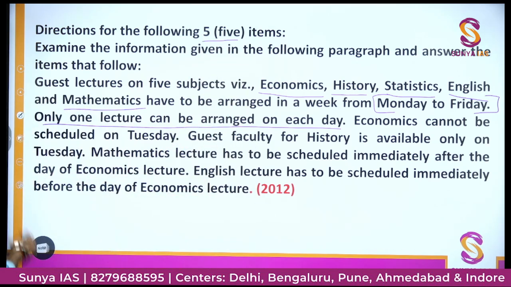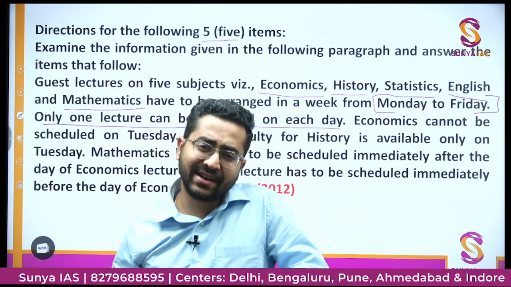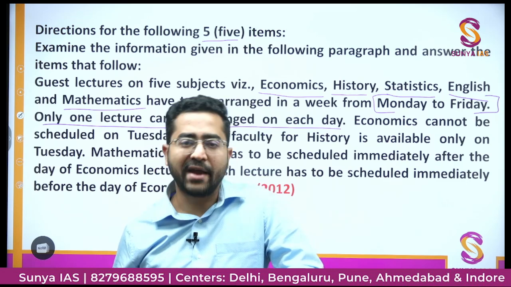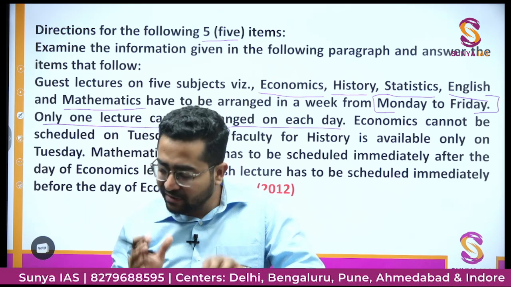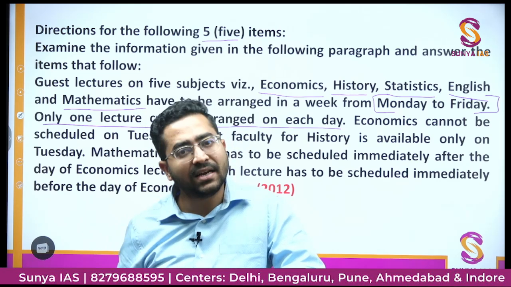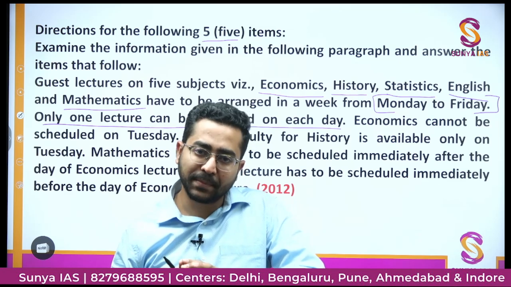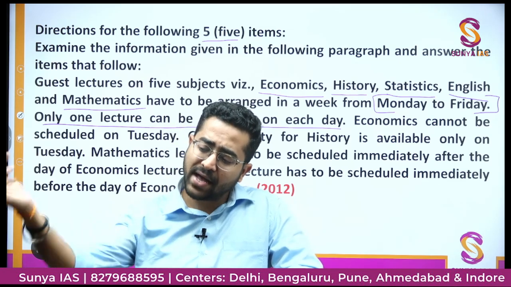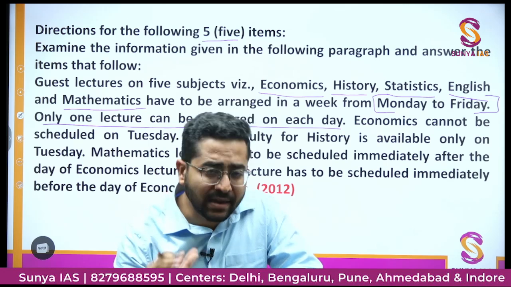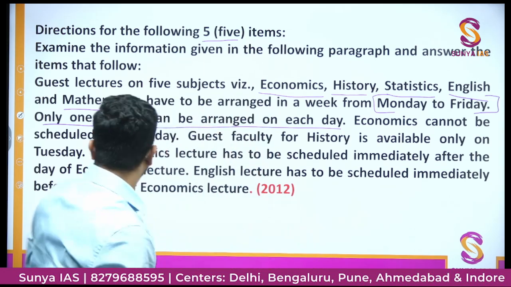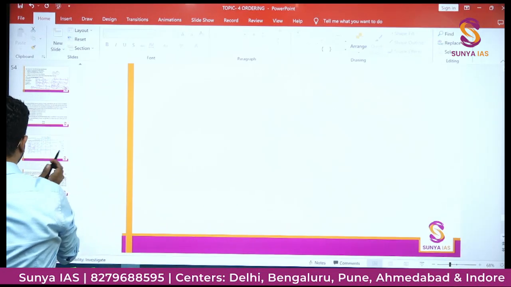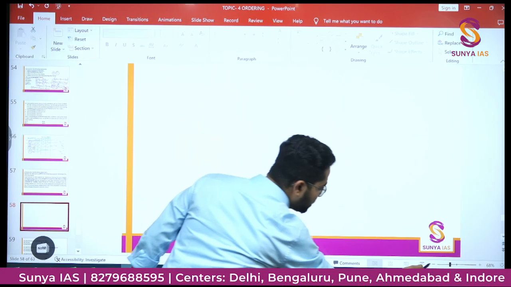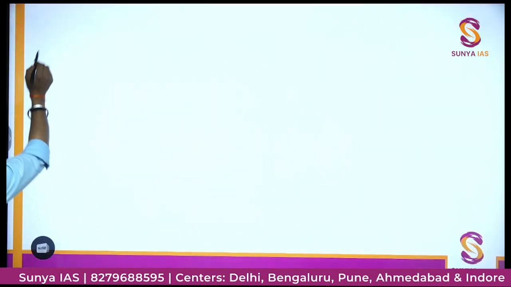Okay? So what I'll do, again there are subjects, there are days, there are variables. So what will I do? I will make a table, and table mein first I will fill the direct informations given, I will write the indirect informations on the sides, and then once my direct informations are completed, then I will see कि okay, how can I use this indirect information to fill my table? Okay, so again, this is a big question. So what I'll do, I'll just add a new slide here, and then we will make a table.